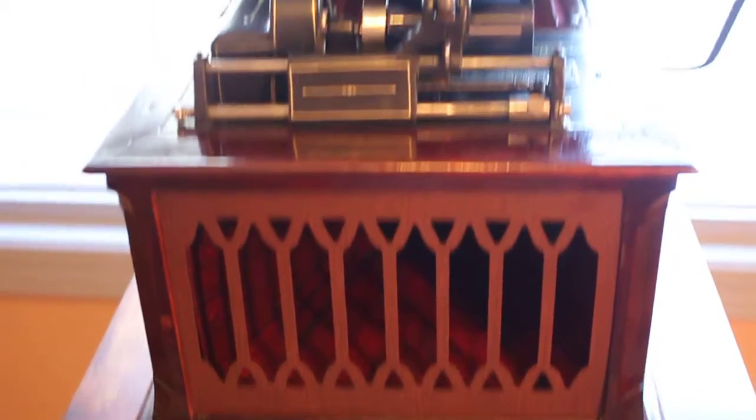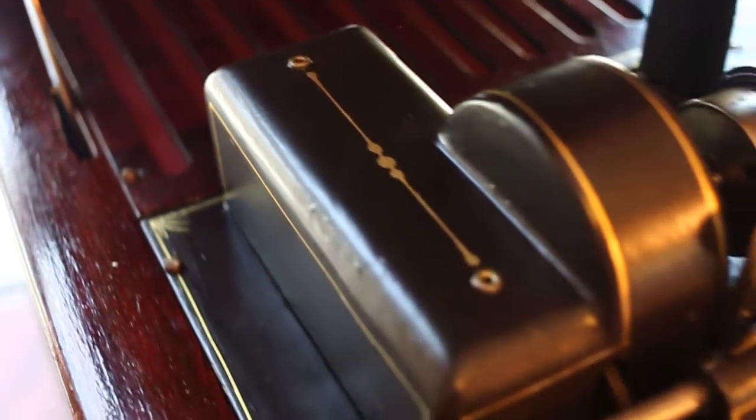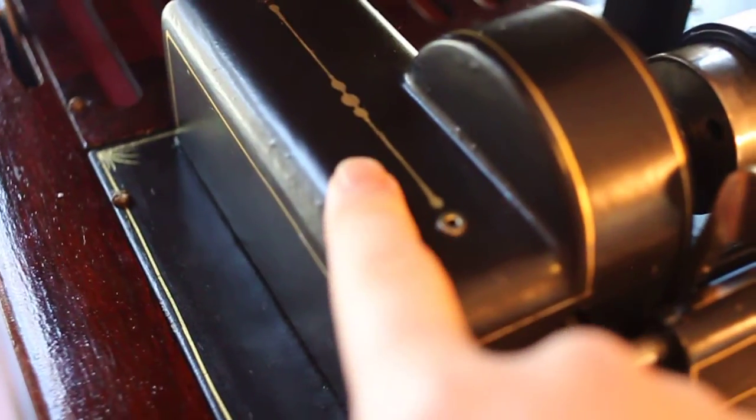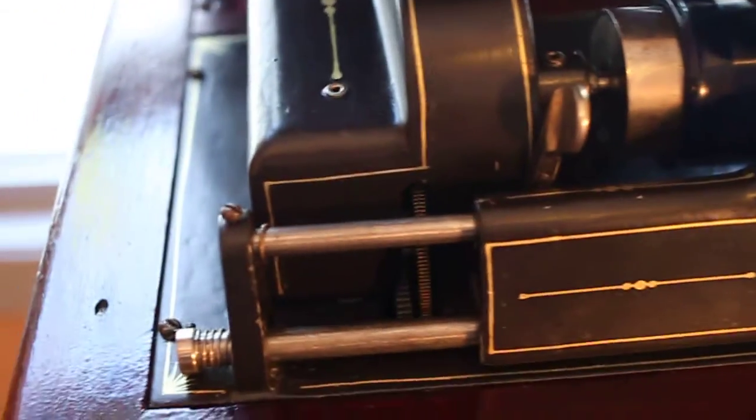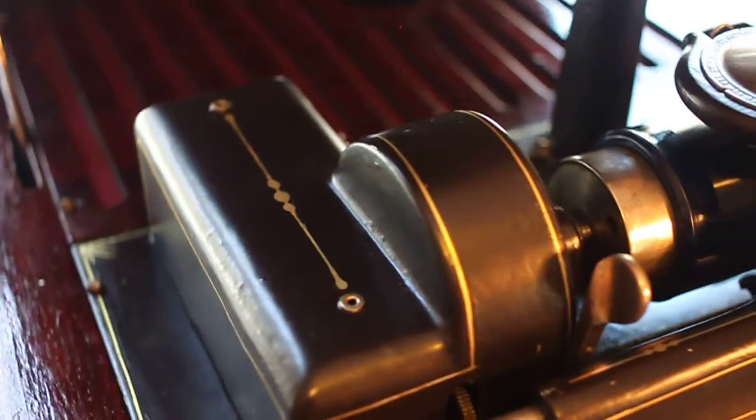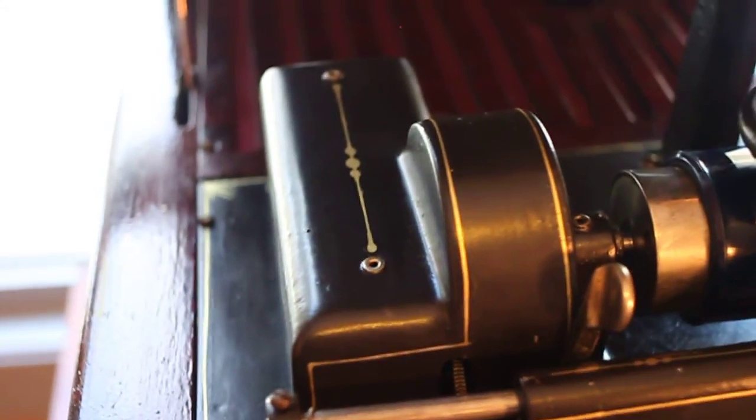I had done a little bit of touch-up work on some before but nothing this extensive. When I received this Ambarola, the bed plate paint was nearly all gone, as were most of the decals and striping. I wanted to do as little work as I could and keep it as original as possible, but unfortunately there was a lot to be done. Most of the bed plate paint had flaked off. There was still some remaining but I had to go ahead and take off the rest. I went to Sherwin-Williams and got some paint that was matched to the paint on the inside of all of the parts. I thought that probably the paint on the outside had faded some over the years, so I tried to match it to what had been covered up from the sun and was not faded.